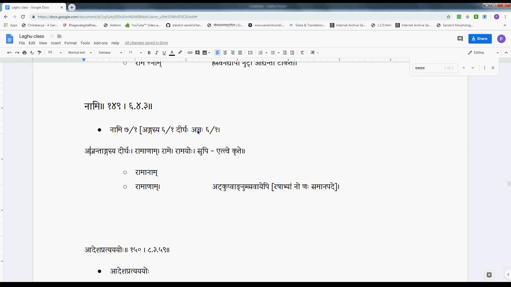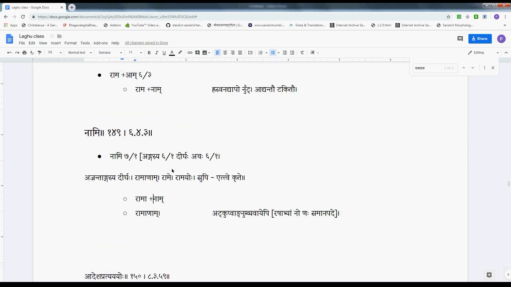How did he get this ach here? Because an is not coming down from Anaha, so Achaha is brought in because dirgha is the adesha and dirgha can happen only for a vowel. There is a sutra Achascha, a Paribhashika Sutra, which can be brought in here and thereby tadanta vidhi can be added. Ajantasya Angasya Dirgha bhavati, therefore Ramanam: Rama plus Naam will become Rama Naam, because Ajantasya Angasya Dirgha.